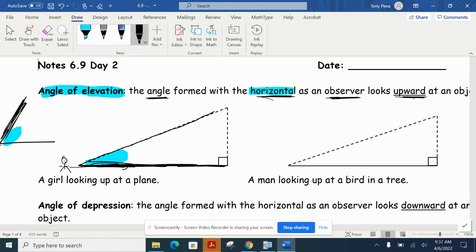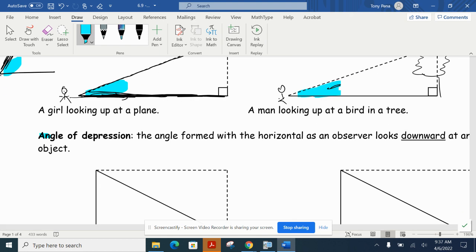Bird in the tree. So as we read through these, we're going to visualize real world situations here. You got this person here. We can make this look like a tree if we really wanted to. We're going to ultimately draw it as a triangle. But if you have this guy here and he's looking at the bird in the tree, and we start talking about the angle of elevation in which he is looking up, then you are talking about the angle created as he looks up, along with the flat surface that he is standing along. All right, so that's our angle of elevation. So it's basically the angle in which we look up at something.